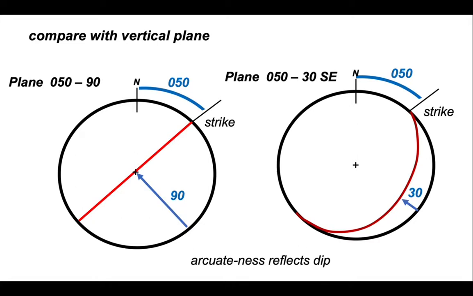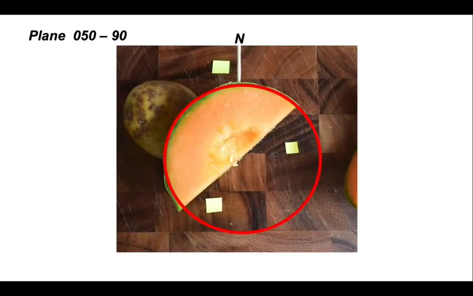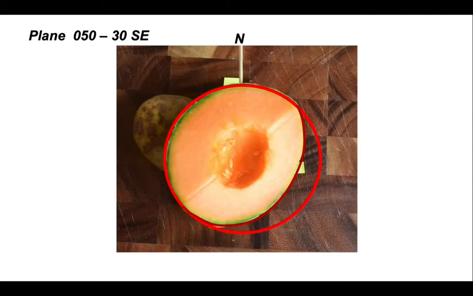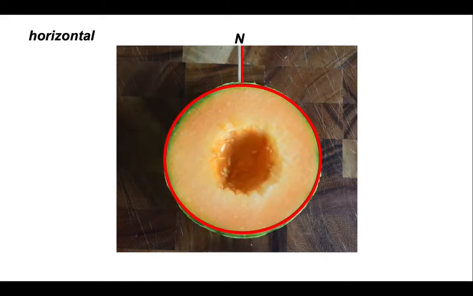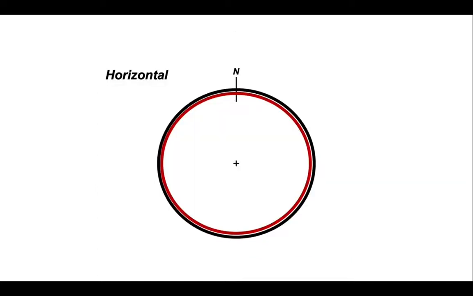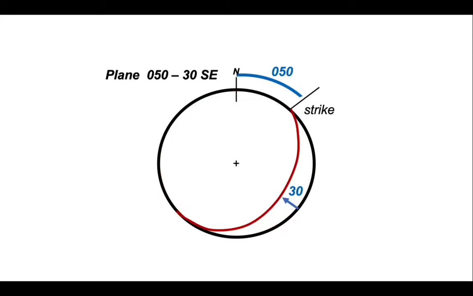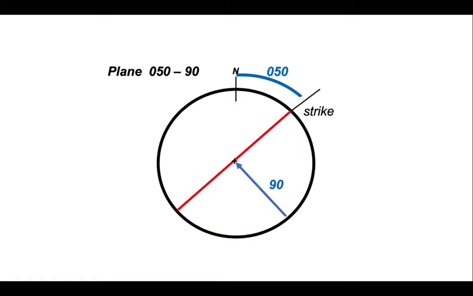Let's just reprise that by looking back at our melon. Here's the vertical plane. There's the inclined plane down towards the southeast. And a horizontal plane is basically the edge of our circle here. It's the cut we made to reveal the hemisphere. So that's a horizontal plane plotting right around our stereographic projection. The inclined plane and the vertical plane.